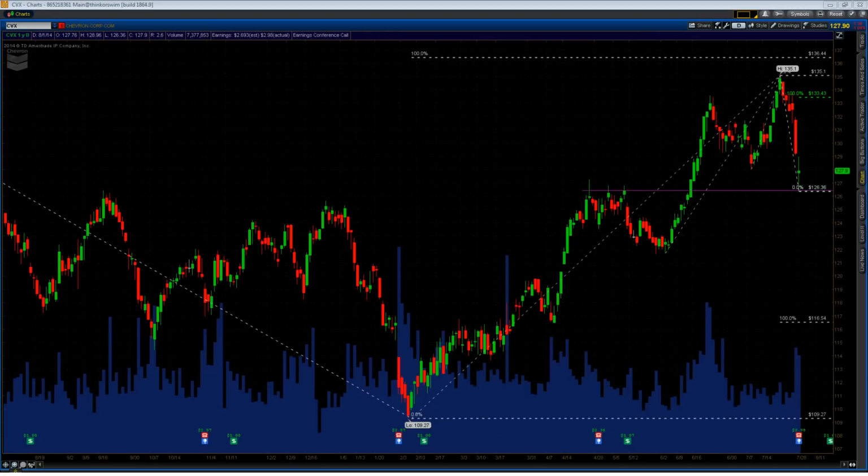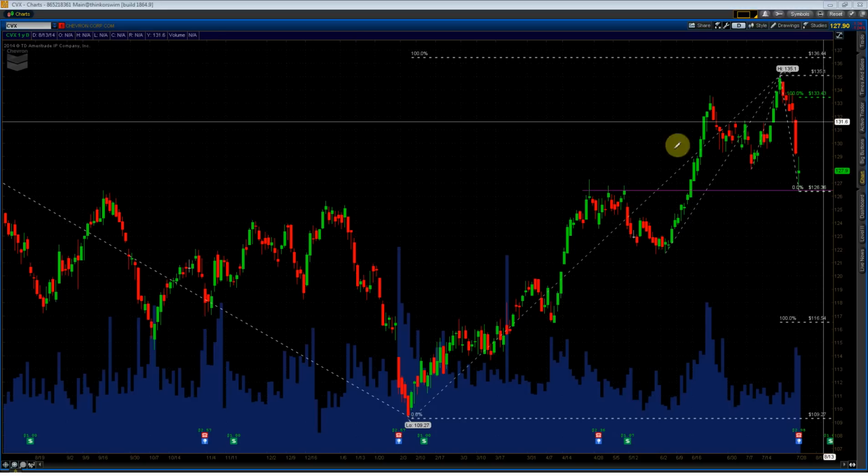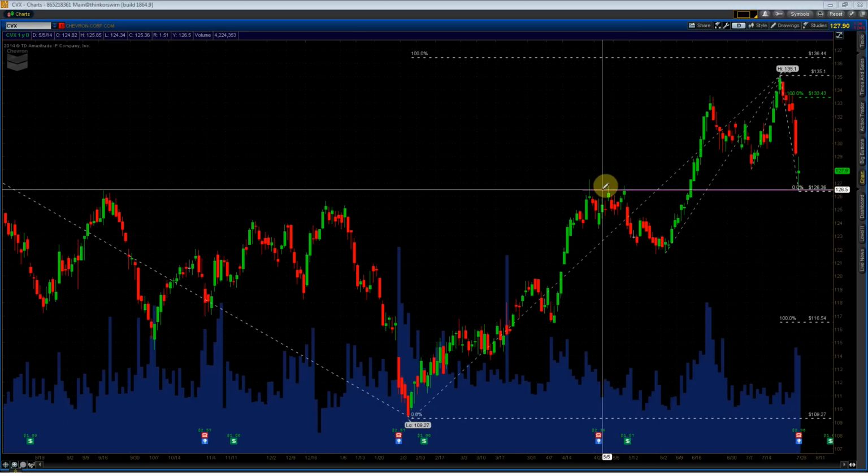Moving over to CVX now. You know, we saw those oil and gas stocks have a decent drop, even though CVX did well on earnings. COP didn't do bad, and XOM actually did good on earnings, but they dropped with the markets. CVX dropped right to the swing point and bounced up from it on Friday.